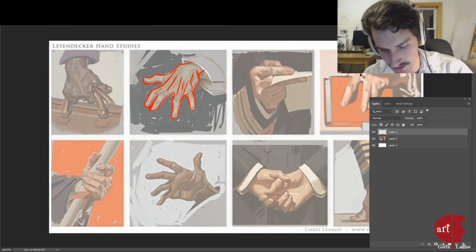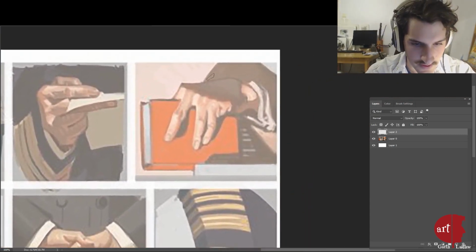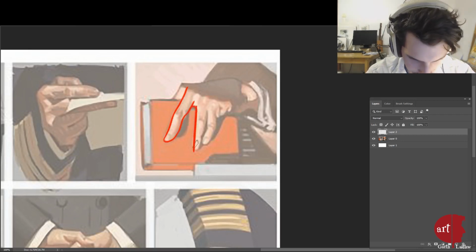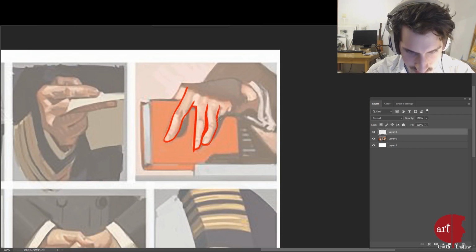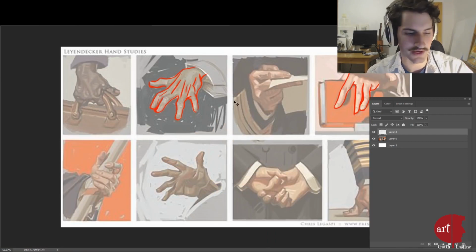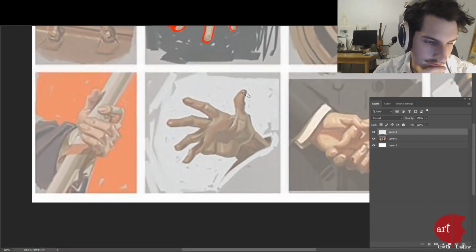I love the variation in this hand pose over here. Just how this finger is kind of straight, and then this one's down a little bit, and it creates this very straight line, like that. And then this one's bending a little bit. It's almost twisting a little bit. There's a little bit of flex in fingers, right? So it's doing something like that. It's just a nice variety and really good design. Leyendecker was a great designer. He was an illustrator, so that makes sense.